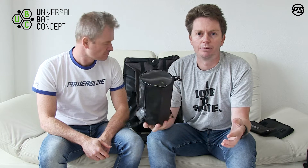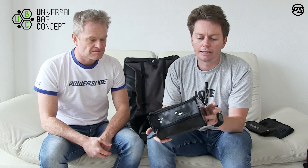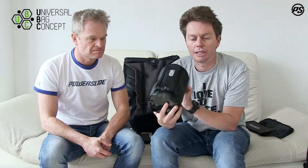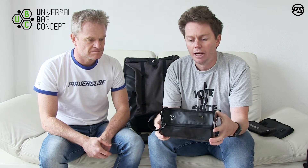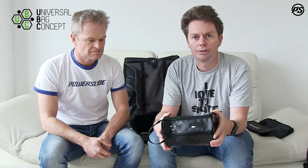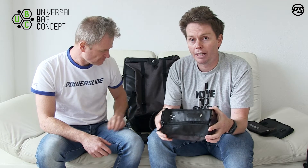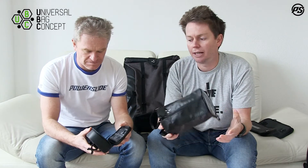The wheel bag itself is designed to fit 8×125 wheels, but because a lot of speed skaters still use 8×110 or 6×125 setups, this is a one-stop-shop wheel bag that will fit everything. It has a clear bottom and top so it's easy to see which wheels are inside, and it has a little extra space so you can squeeze a tool in there too. So if you've got that last-minute rain-wheel decision before a race, just clip this off your skate bag and take it to the starting line with you.